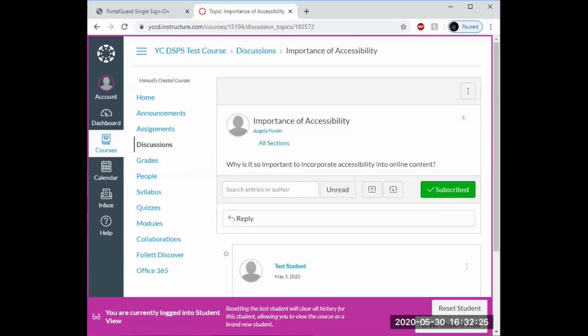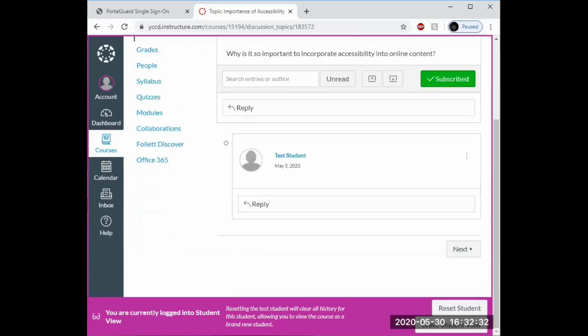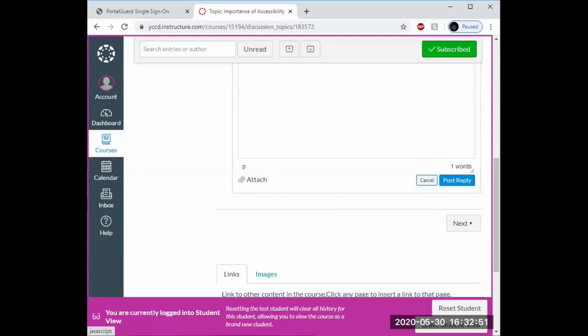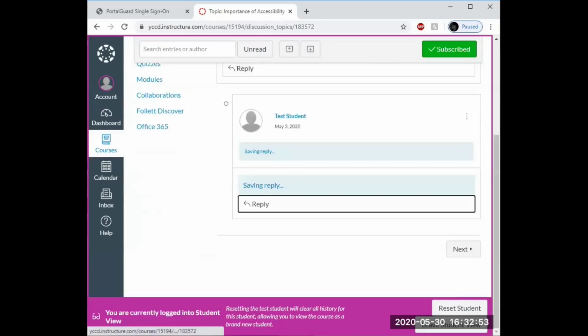Topic. Search, wrapping to top. Search entries or author edit. Wrapping to top. Collapse replies button. Account button. Courses button. Account, wrapping to bottom. Next button. Reply to comment button. Enter. Hit reply to comment. Article end. Link keyboard shortcuts. Edit. Enter. T-E-S-T. Test. Well, it worked that time. Attach. Cancel link. Post reply button. Enter. Reply to comment button.